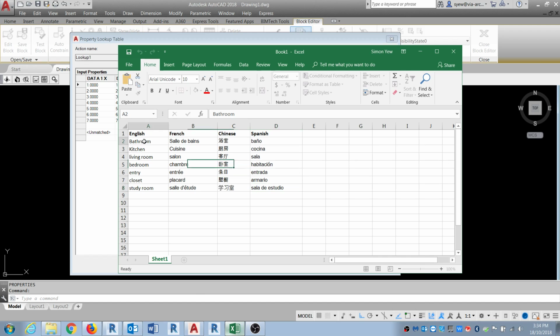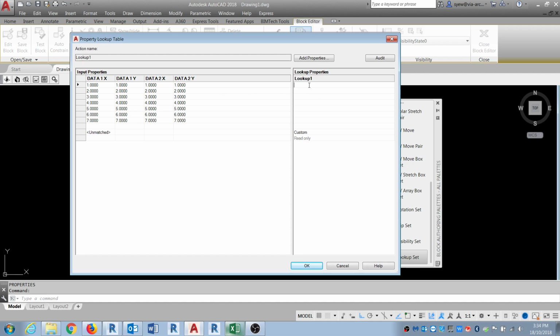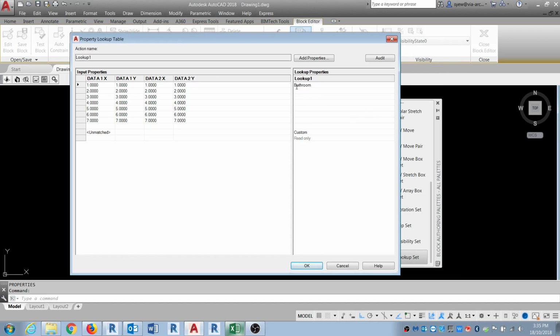So here, what I'm going to do is just use the master. Now, for this particular one, make sure that, let's say, bathroom, here I would just say do not have the same lookup as the English version. So here you want to add an extra word. Whether you want to put in French, Chinese, or whatever language you want, I'll leave it up to you. In most cases, what I do is that it really depends. I would put all 4 languages if you need to.